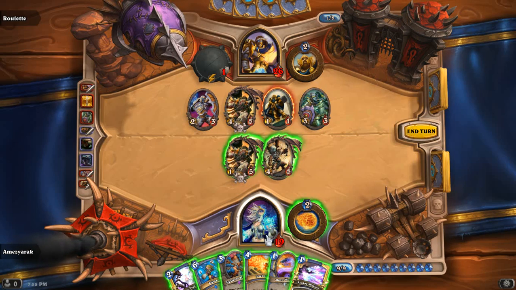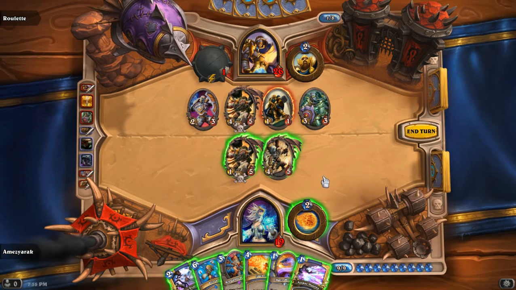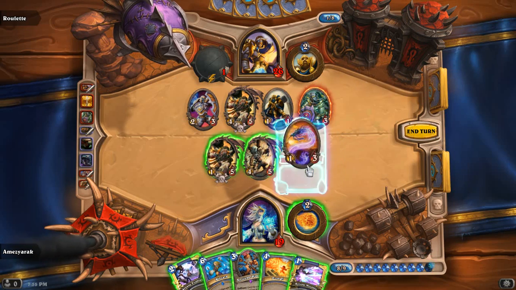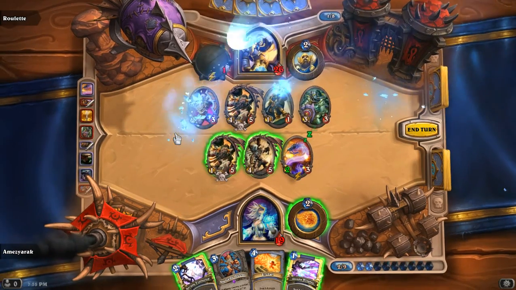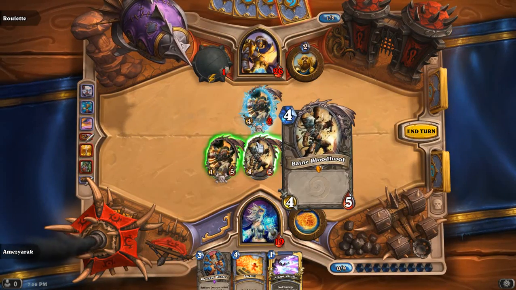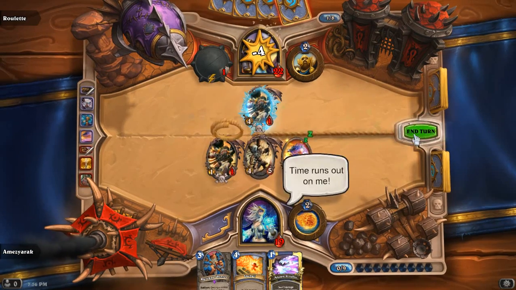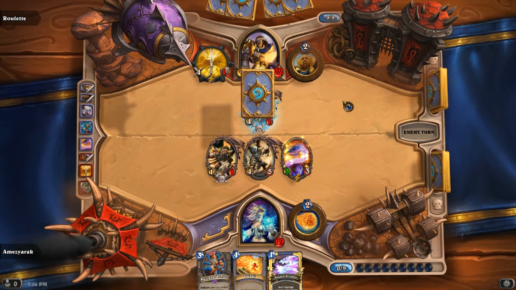Let's see now. I wonder. Okay, so I can leave only Cairne on the board. I'm gonna drop the Mana Worm, Blizzard, then the Arcane Explosion, and I want to get this guy killed as fast as possible, just so I can get the Baine.